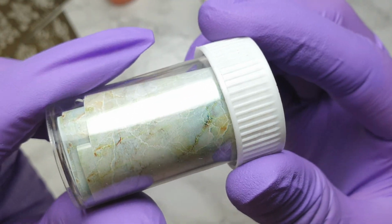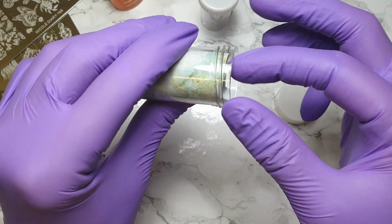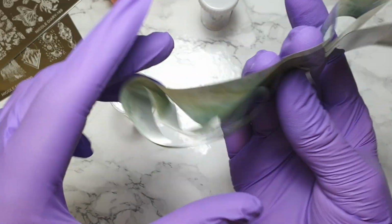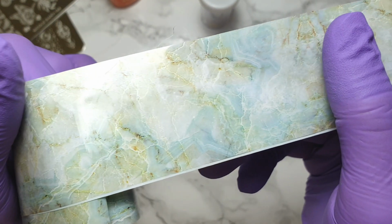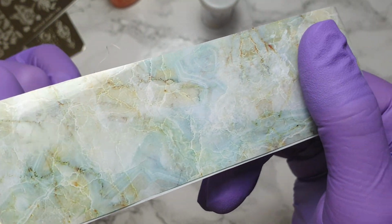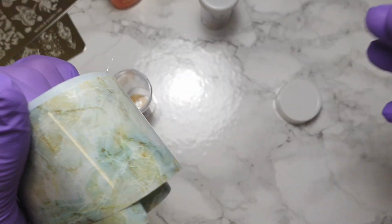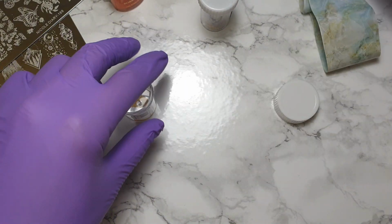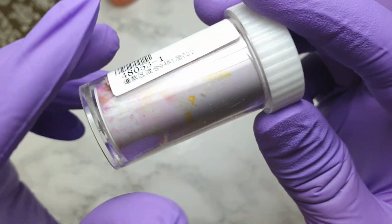And then next up we have the foils. This one has such a gorgeous marble to it. I love the colour of this one as well. I feel like it's just a beautiful marble, and as you can see you get absolutely loads of it, so it's going to last you quite a while. Myself personally, I don't do too many full foil sets. I'll use them maybe on 1 or 2 nails, so this would last me ages. I do use this to do a full nail today in the video, so you'll see how well that applies.